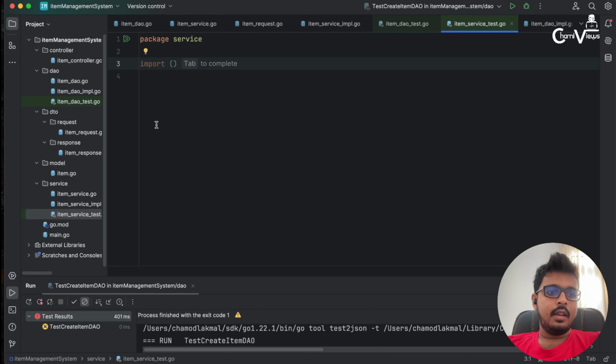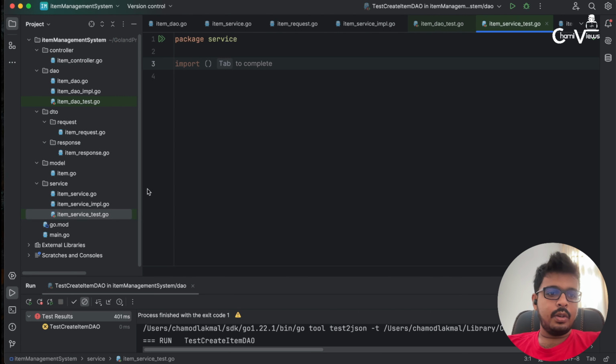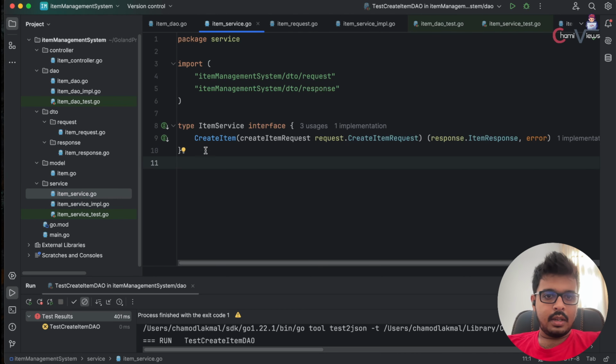Okay. In the service also we can write the unit test. In here we want to call to the DAO, right? Item DAO.